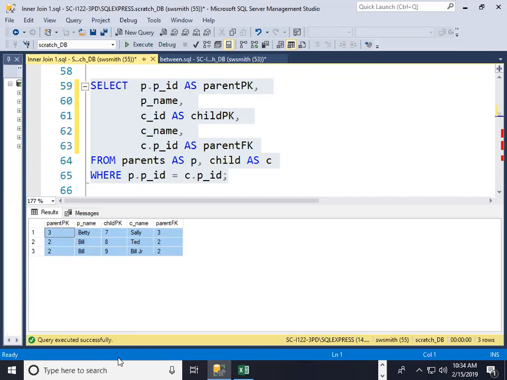Okay. This is a table join. Table joins in this class will always happen based on a primary key, foreign key relationship. I think. I can't think of any examples we have where they don't. A table join is always following a parent primary key down to the foreign key.